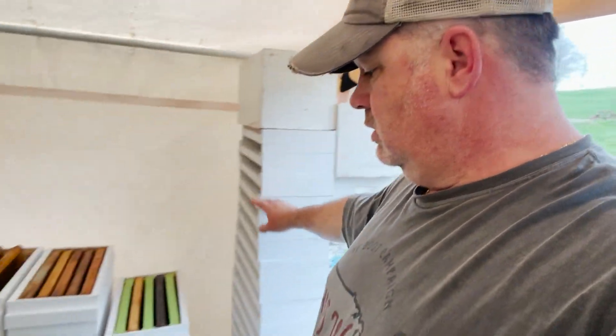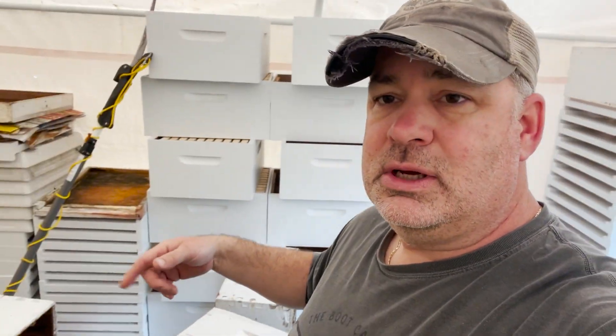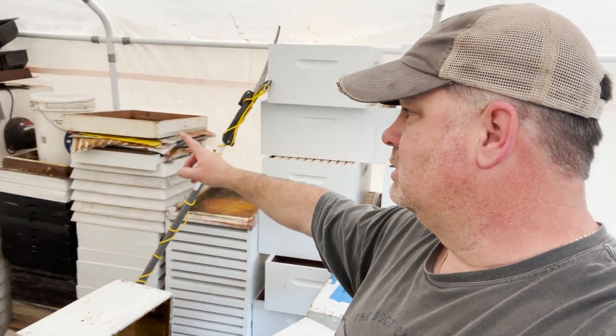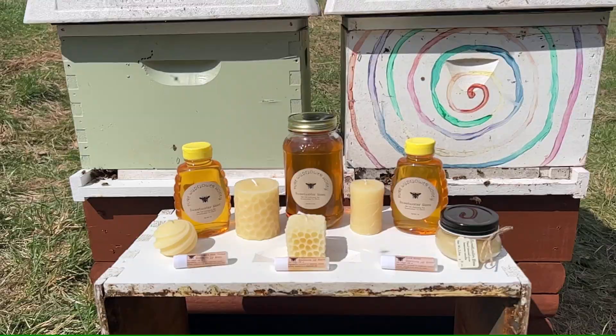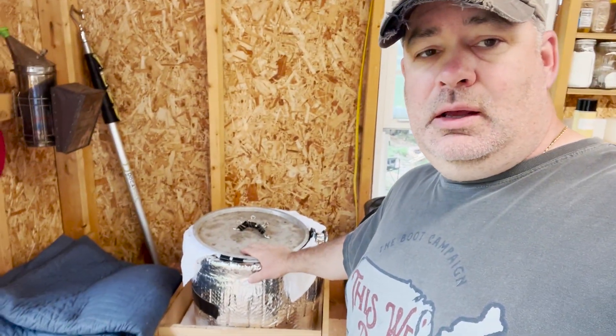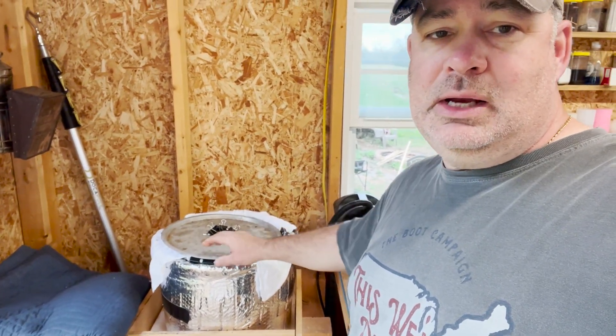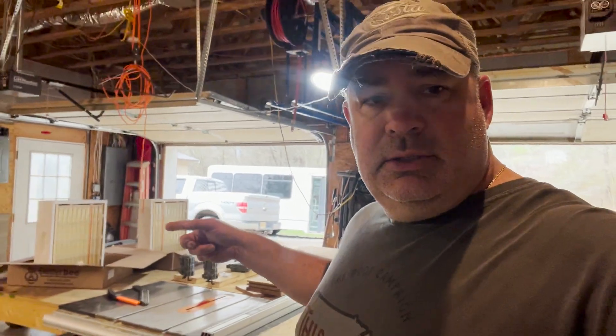We've got new nucs, new nuc boxes done. I've got some stuff for sale — because if you're going to build some, build some extra, try and recover some of your costs at least. New bottom boards, new tops, and then a bunch of old equipment that I'll actually wind up sorting through and getting going. Clean incubator set up. Got a wax candle making station. Got a wax melter station for rolling wax. Got a recovery station here for steaming wax, for rendering. I've got my half combs ready to go. I've got wax foundation, thin wax foundation for cut comb ready to go. I need a couple more frames and a couple more foundation to get them waxed, and we're ready for the honey flow.